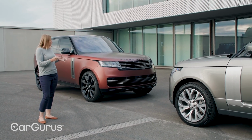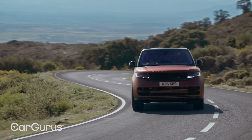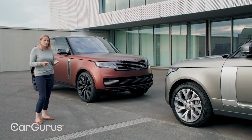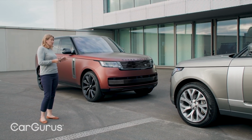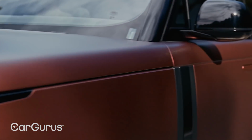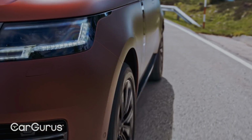And if I'm honest, I think that a lot of people looking at the front of this car are going to think that it looks very similar to the outgoing model. And I think that's kind of deliberate because they need this car to look like a Range Rover. But it is actually very different. There's all kinds of details about it. If you look at how smooth the window line is down this car, they've hidden all the rubber seals. That's helped with aerodynamics. It's made it look really clean.